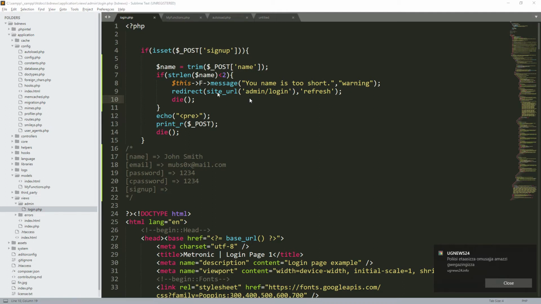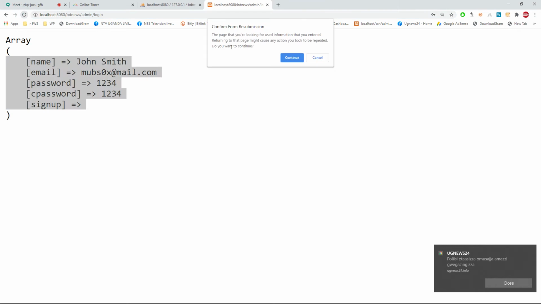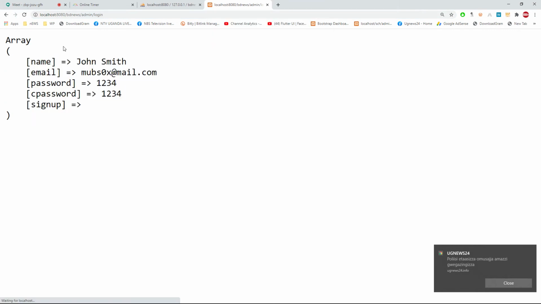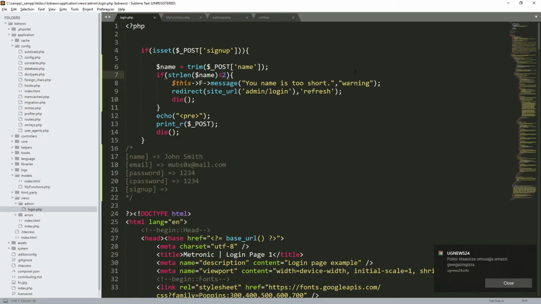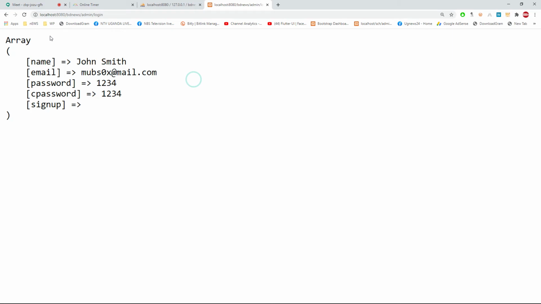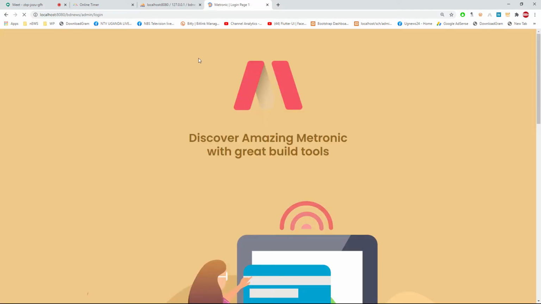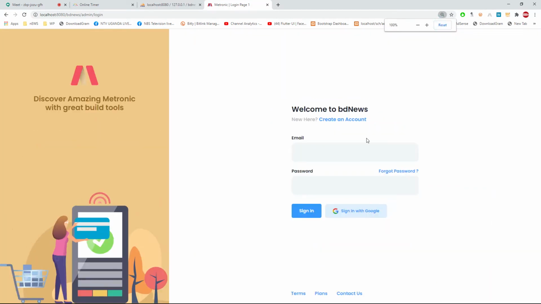Now let me reload, let me refresh. Okay, everything is okay. Now let me make the opposite, because this name is okay. Let me make it so that if the name is too long, it should redirect us back to the login page. So to do that, I'll just refresh here. You have seen it has taken us back to the login page, because it's saying that the name is too long. But here we cannot see the message, so let us work on that message logic.